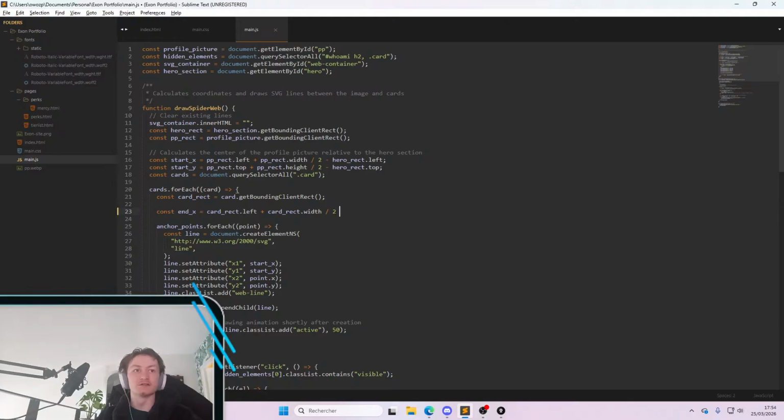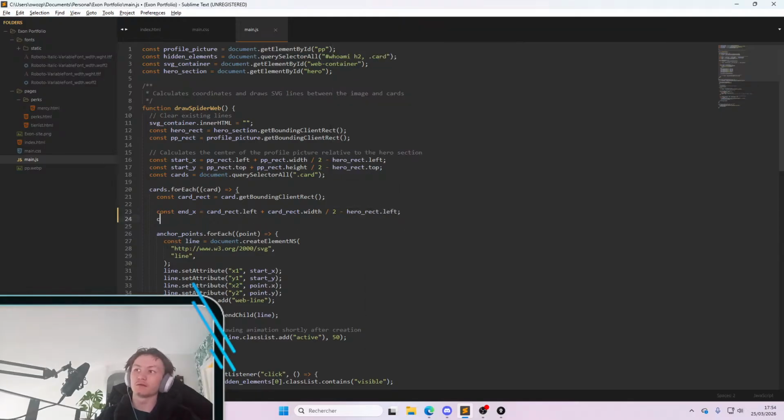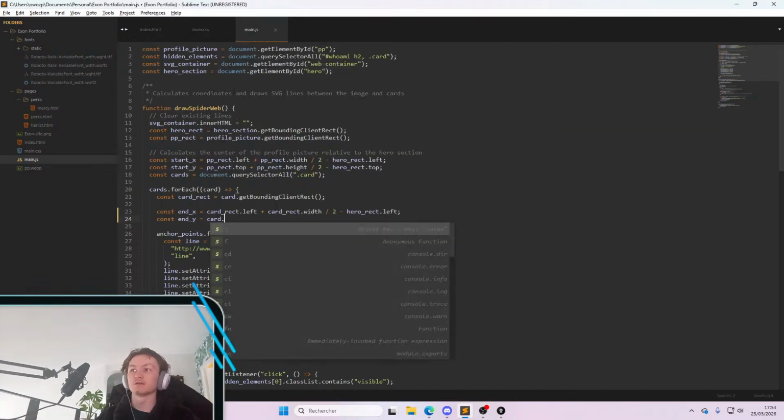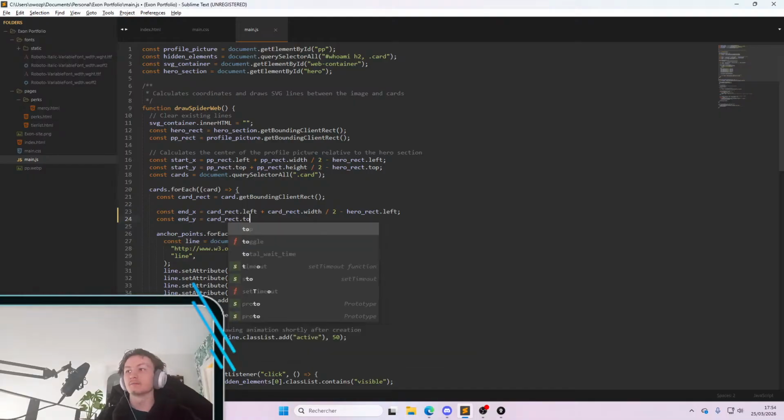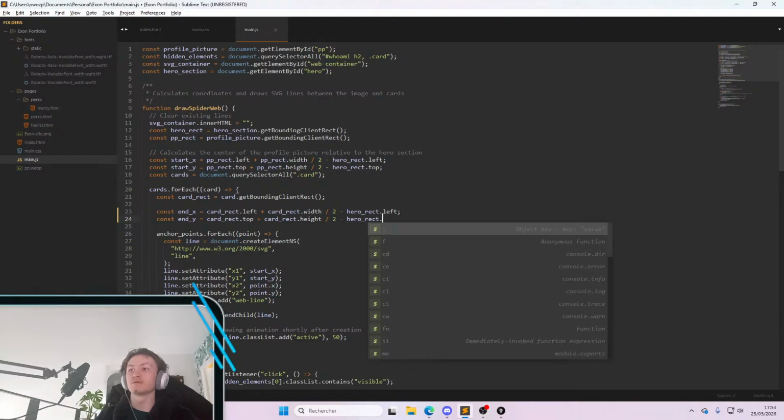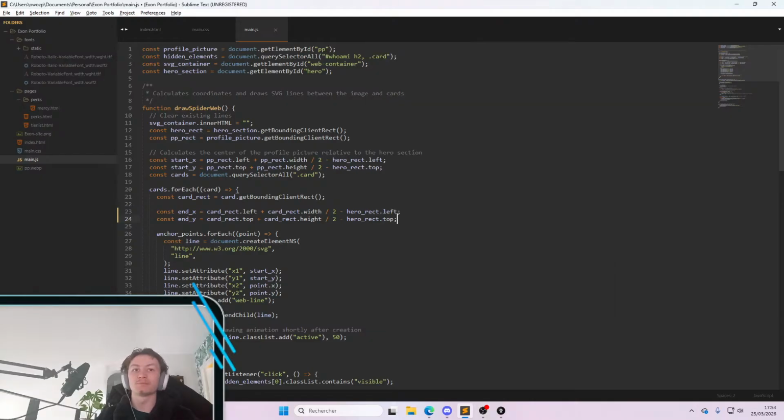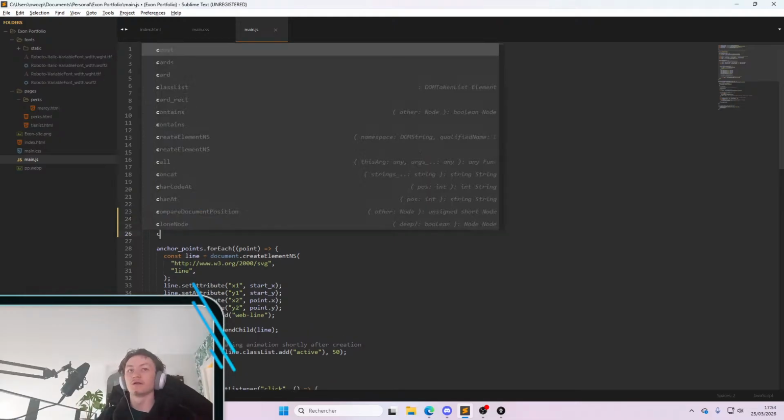We'll take the width this time and take min and max, and then we're gonna do the same, but for the Y. For this, you just do the opposite. Then erect that up.